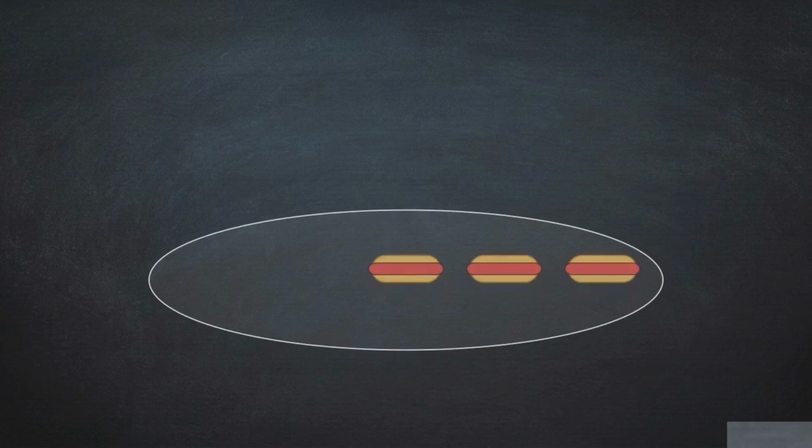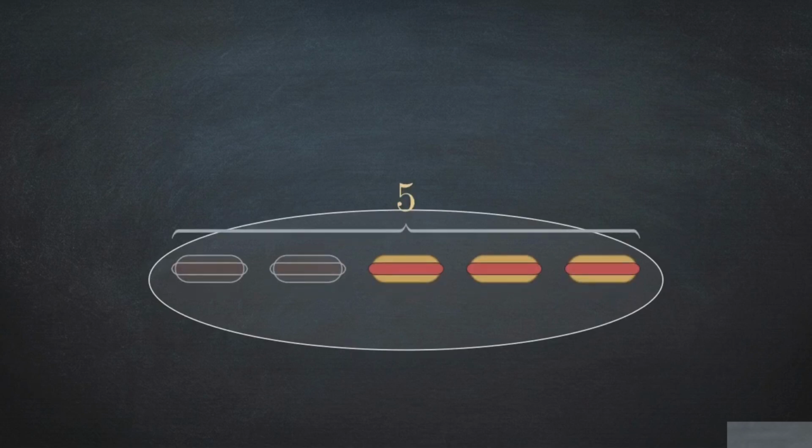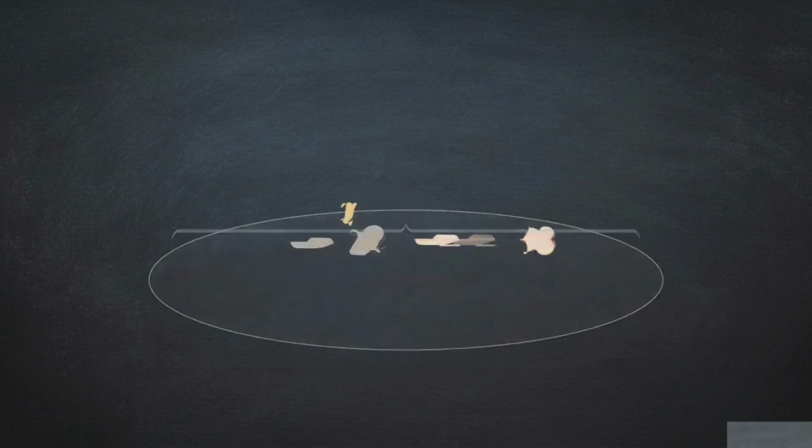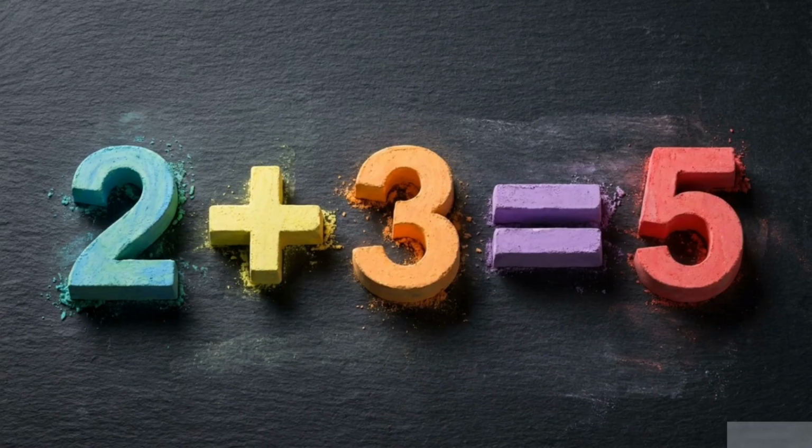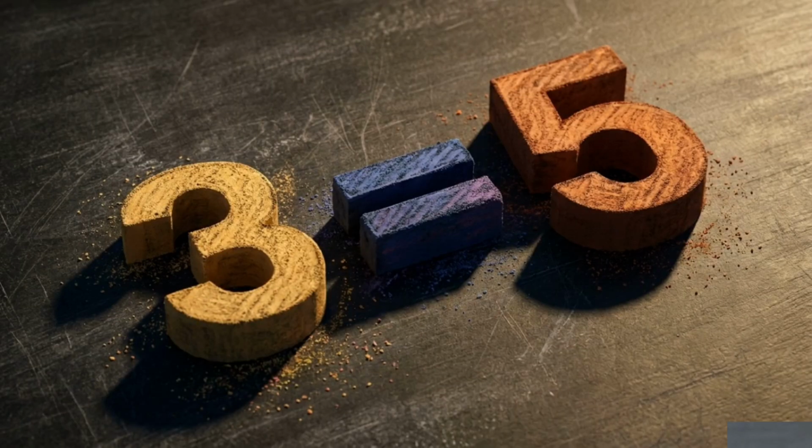You see 3 hot dogs left on your plate and remember eating 2. You easily determine you started with 5. Solving that in your head, you just performed the algebraic equation, x minus 2 equals 3. Basic arithmetic feels simple because every piece of the puzzle is provided for you. 2 plus 3 will always result in 5.